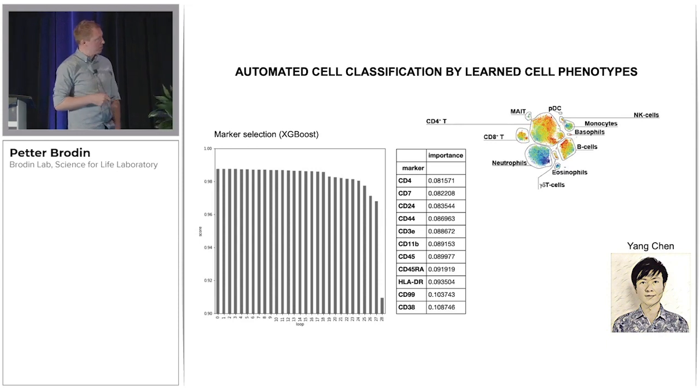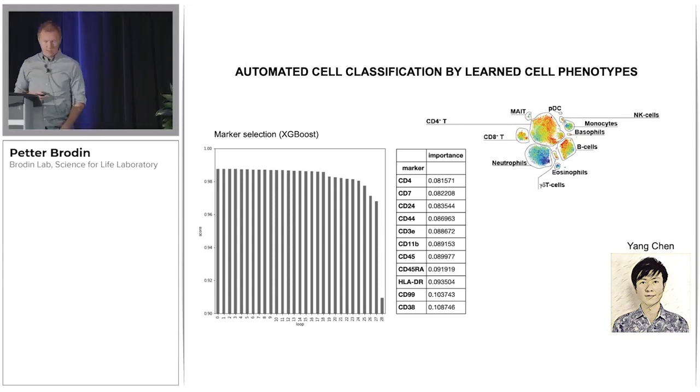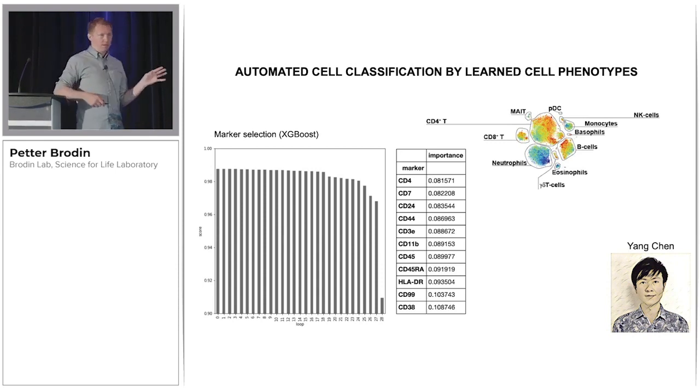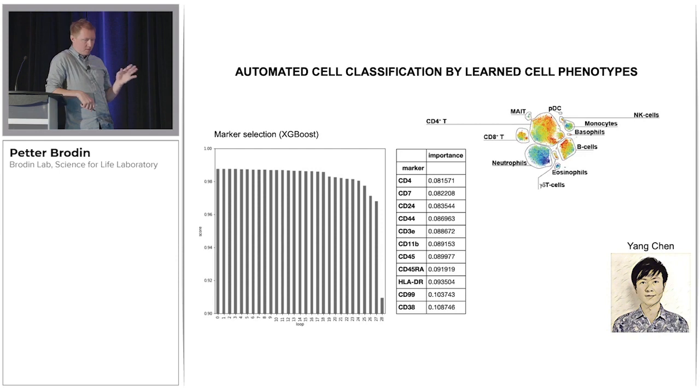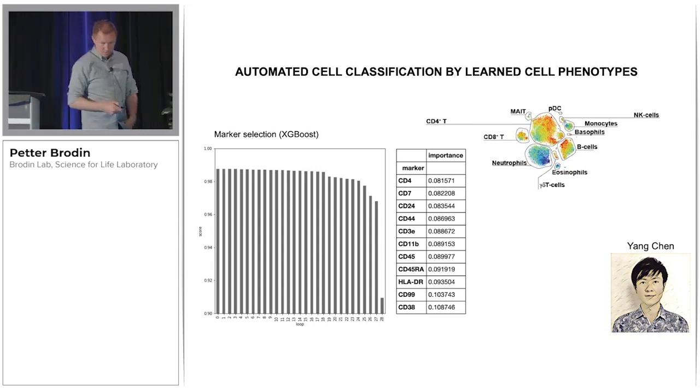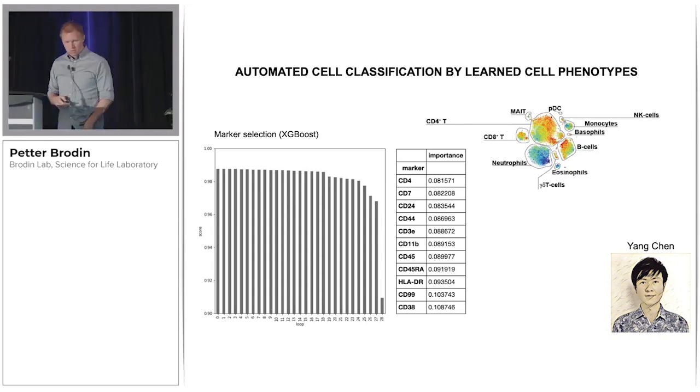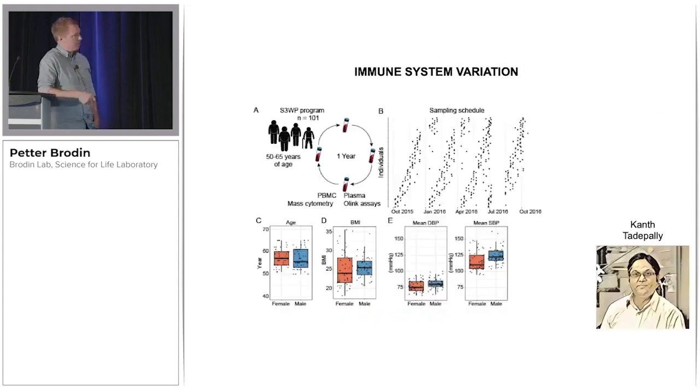And that gives a score, and to our surprise, the most important marker for level 1 gating is CD38. The second most important marker, even more surprising, was CD99. You see CD8 is not here. You can throw that out of your panels. You don't need that. CD19, CD20, these are not even on this list. So we think this is also a way to optimize our panels, and we're doing this now for level 1, 2, and so on, so that we can maybe throw in another marker that will give more information and so on and so forth. All right, this should be out on bioRxiv in a couple of weeks or so.